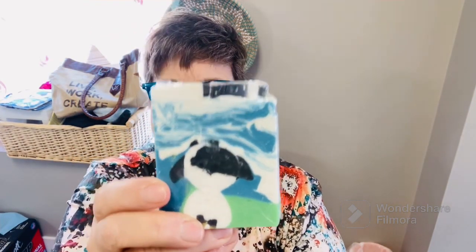Oh, oak barrel — I wonder if I ordered that one. And avocado citrus. Oh, this one is ever so cute — this is the little lamb! Look at this, you guys. What is it? Goat's milk — it's supposed to be a goat. I can kind of see it now. It's made with goat's milk, olive oil, coconut oil, certified sustainable palm oil, and lavender, cedarwood, and lemon essential oils.